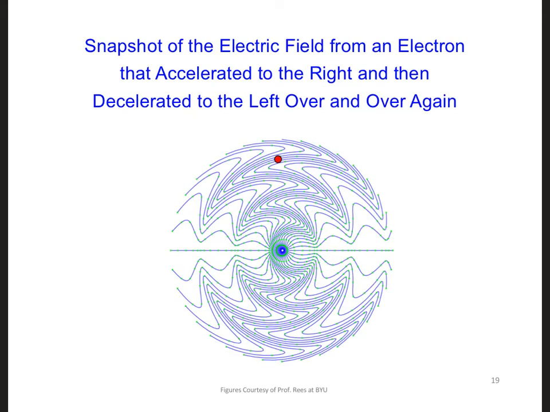And since we will want to generate a sinusoidally varying electromagnetic wave in order to heat up the tumor, we will want the electron, or group of electrons, to continuously accelerate and decelerate over and over again in order to create a propagating sinusoidal electromagnetic wave, like the one you can see here.